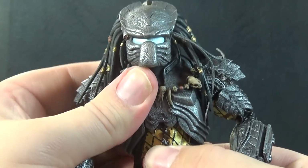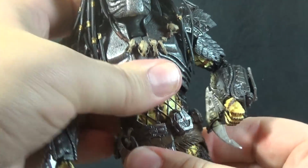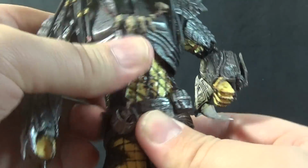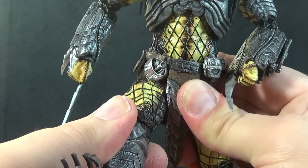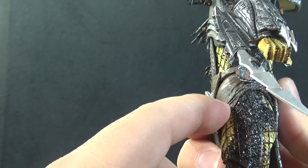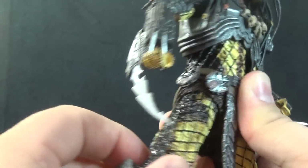Upper torso ball joint, so you can go forward, back, side to side, as well as tilt. Same thing going on with the ball joint here at the waist. You can go side to side, forward and back, tilt a little bit. Hindered because of the spine piece, but overall works pretty well. Legs will kick pretty far forward. Can't go back quite as far because of the way this diaper here is constructed. Even though it is rubberized, it's just not as loose as some of the other Predator ones.